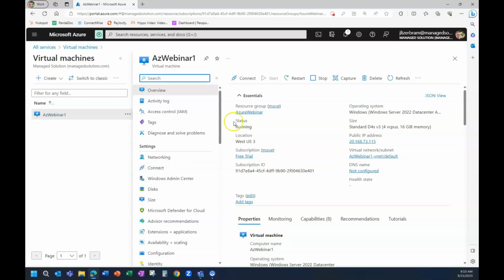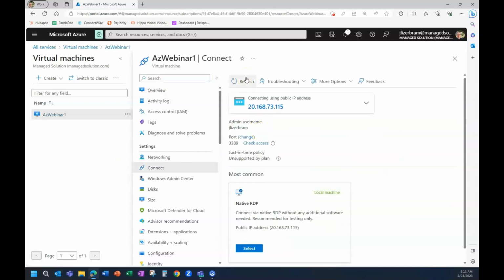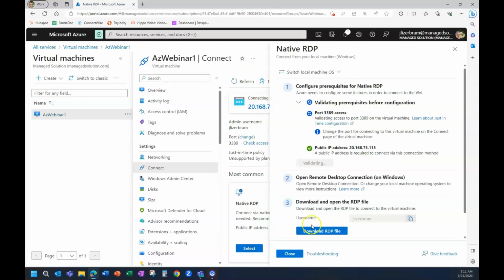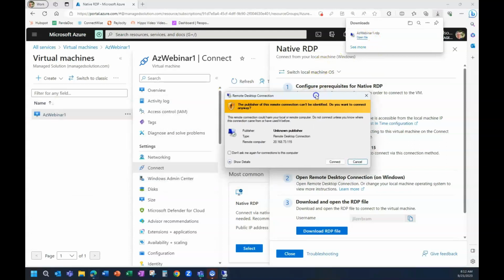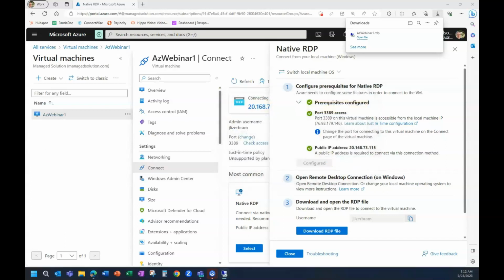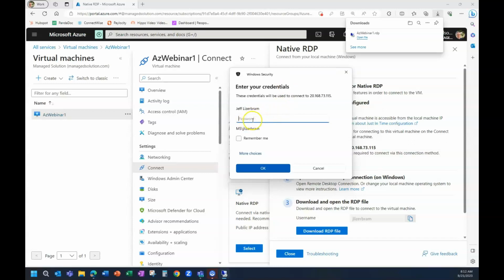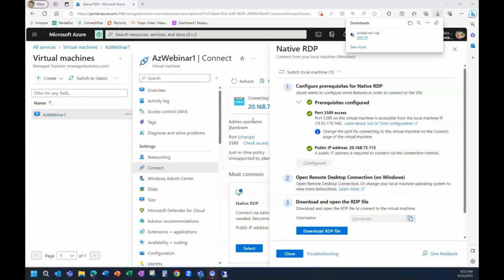And the connect button is either below settings or just on top there. And there's the IP address that we can use, or you can select using native RDP. So here's the RDP file that it provides. And as soon as it's done creating that RDP file, we can download it and run it. Because I have two screens, I have to constantly pull these over. So we'll connect to the machine. You can see that I'm putting in my credentials here. And we'll go ahead and launch that RDP session. And as you can see, the machine is running, it's logging in, and there you go.